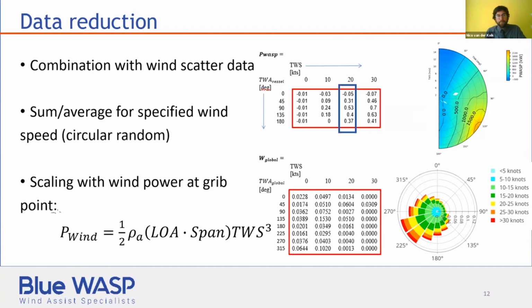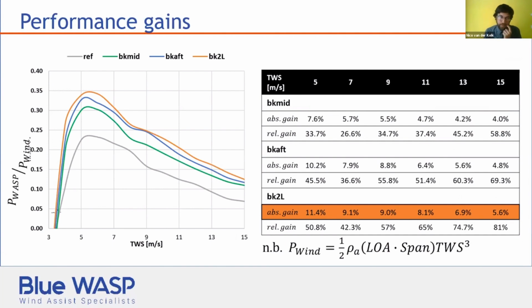And then finally, as I mentioned before, to look at the performance across a range of wind speeds, it's convenient to scale according to this variable. It's quite a strong correlation or dependency, excuse me. And to define such a thing, you must have a reference area, and I've simply used the projected area of the sail plan, but I think there can be other choices there. So this is P wind that represents the available wind power at the location of the ship.